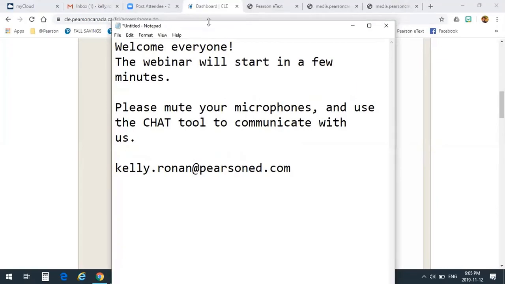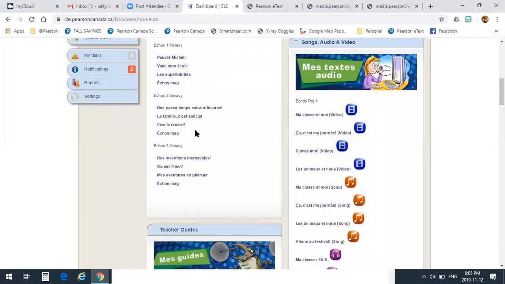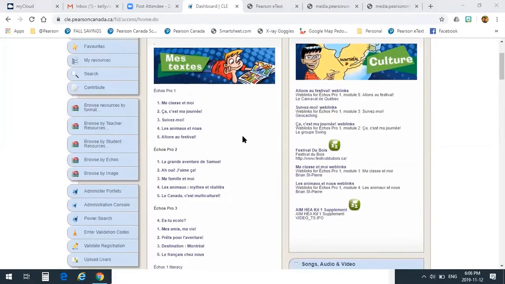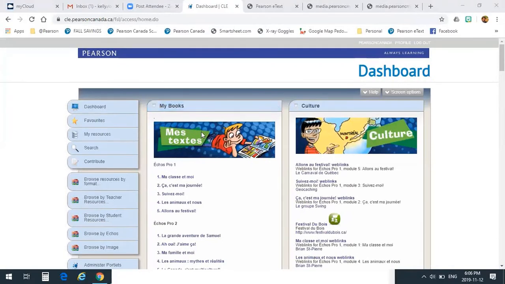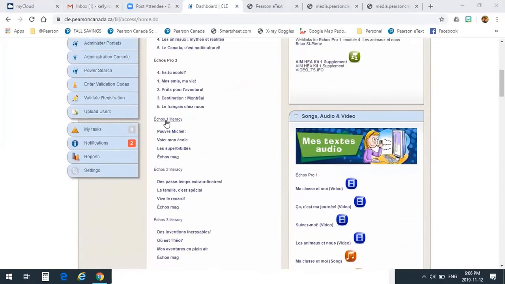Okay. So let me just explain that really quickly. Let me go back to the dashboard here and show you. When I was talking about the My Books, My Text, I mentioned the 5 modules. These are the 5 teaching modules for Échos Pro 1. Here they are. But if I scroll down, there are also literacy titles. There are 4 literacy titles that are literally read aloud books meant for whole class reading.